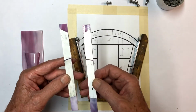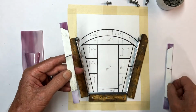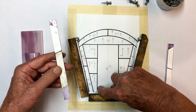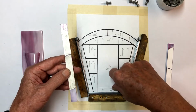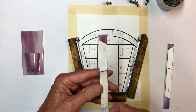And here's the other side here. So I'll go offline. I'm going to cut those really quick, and then we'll come back in and we'll set them in here. And then we're going to get a piece of H-came to go on each side of it. And then what we're going to do here is put our centerpiece in here. We'll make a piece of H-came go up here and here, and we'll cut our little piece to go right here. And then we'll fill this in. So anyway, we'll be back in a minute.